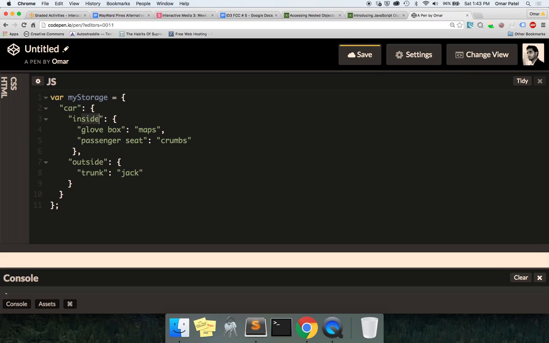This object has 2 properties and values, glove box and maps. And then this car also has another property called outside, which is an object in itself, with trunk and jack. So this looks confusing. I want you guys to take a look at this. I want you guys to analyze it. First, how would we access the value of car?